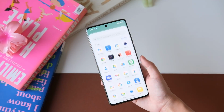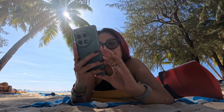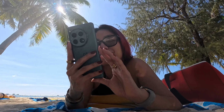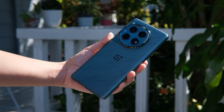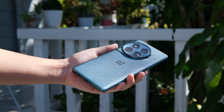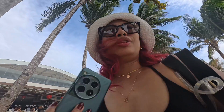Anyway, this phone has a really bright screen, 4,500 nits, which is pretty high for a phone. I will say that while the sun was still way too bright for the phone, it is still the undisputed champion for whatever is brighter, phone or sun. I'd say that the OnePlus 12 did way better than most phones in the market, since flagship phones usually are only like half this bright. Also, man, walking and talking and vlogging and explaining is hard. That's true multitasking. Now switching to the phone, now walking and talking with the front-facing camera.